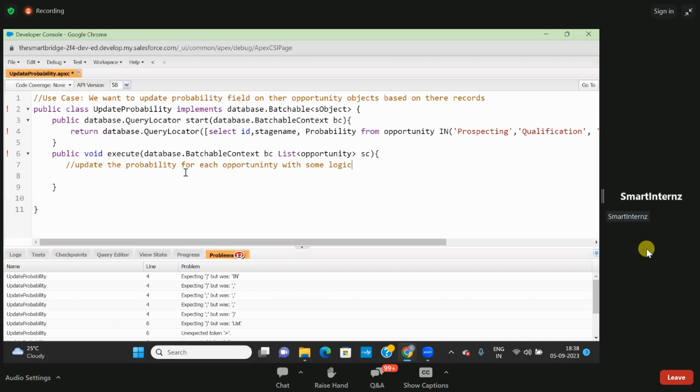Now I'm there for this: update the probability for the opportunity with some logic. We have just commented this. That's it. Okay, nothing there in that.